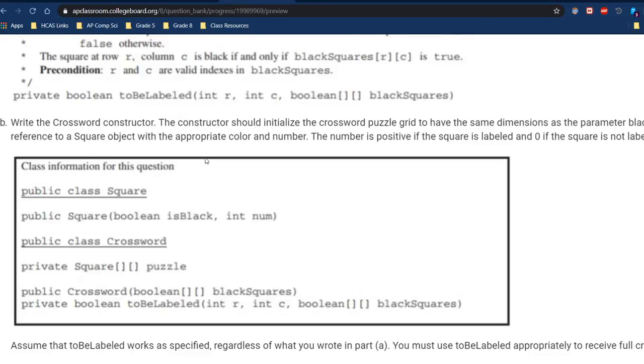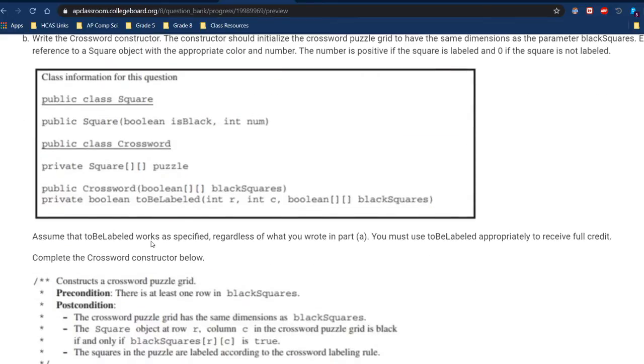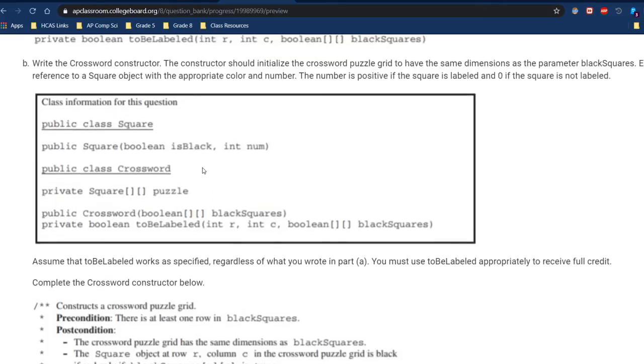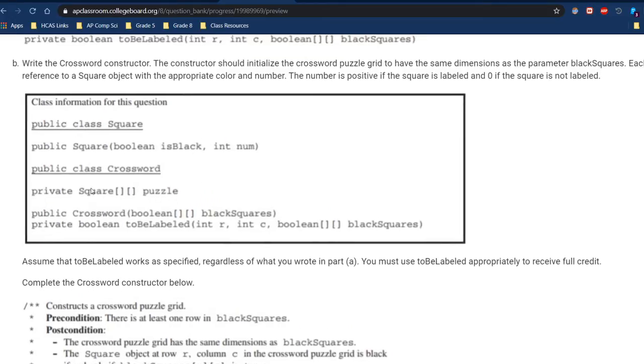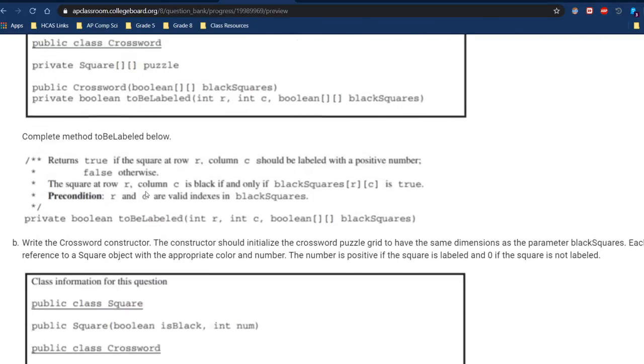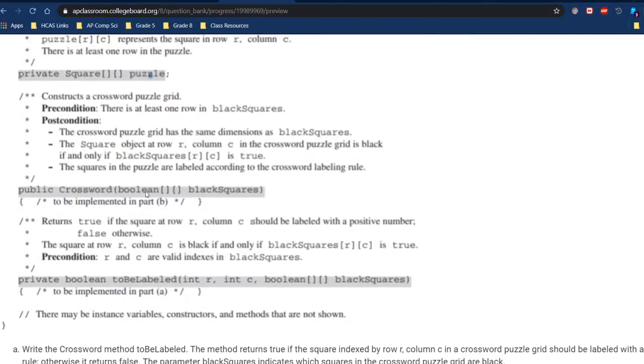So let's go ahead. We're going to assume that this works. And we're going to build this puzzle. Now, importantly, even though our code, where is the code? Up here.